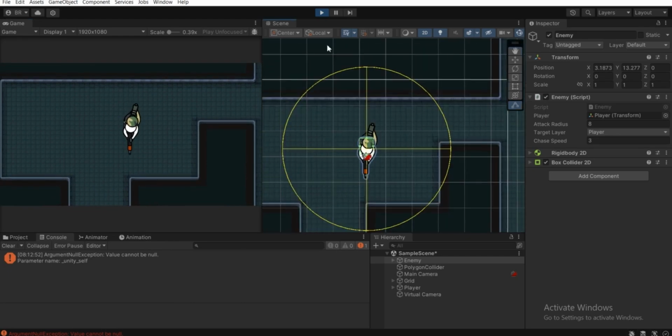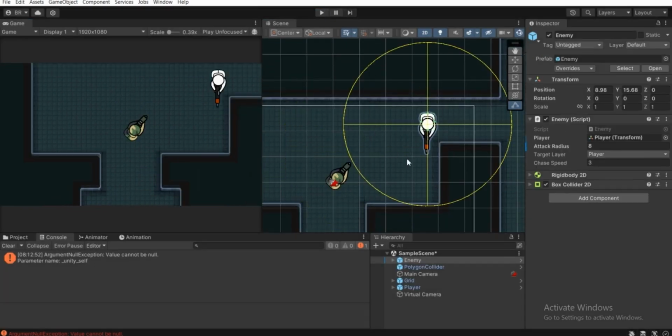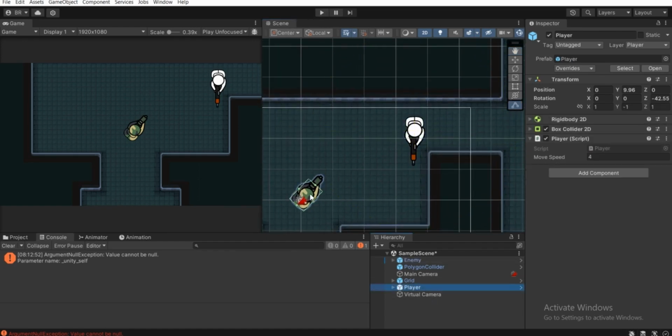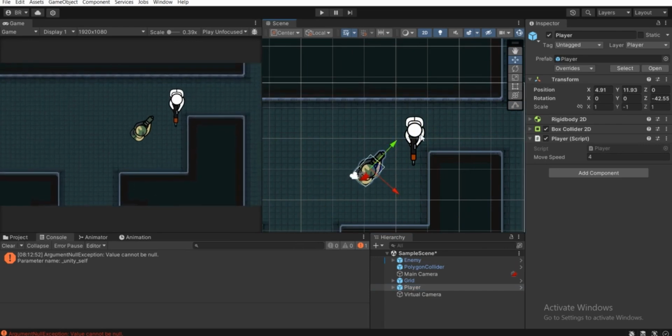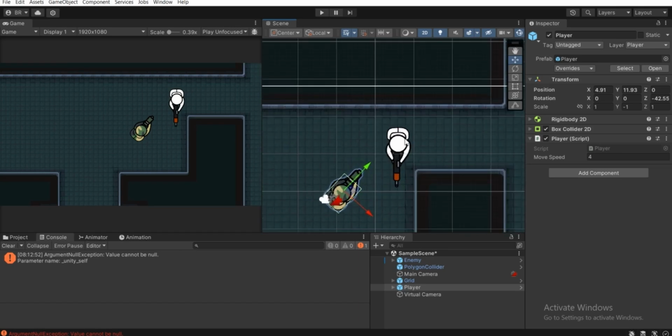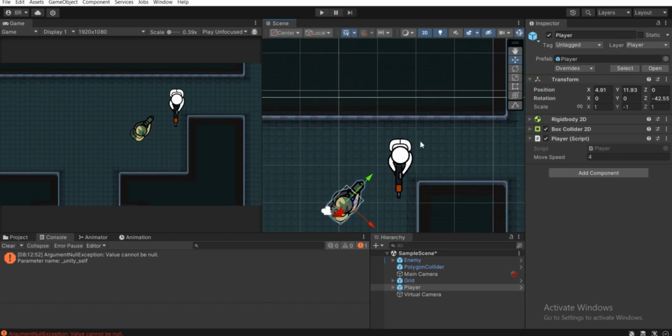So I'm going to stop playing this, so make sure you are out of play mode. Once we are right here, something like this, where the player is right over here, or the distance between them is some really small number, we want to stop our enemy game object right there.